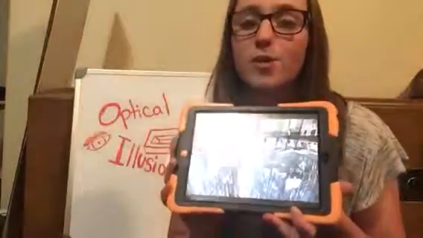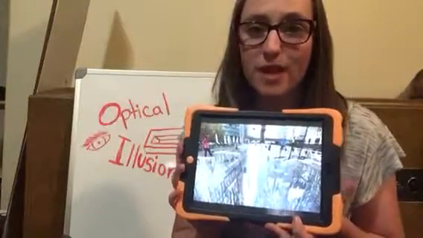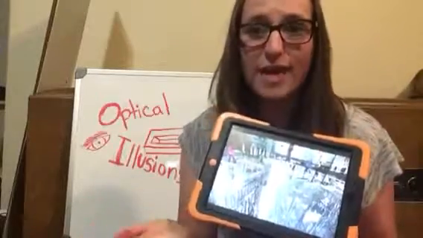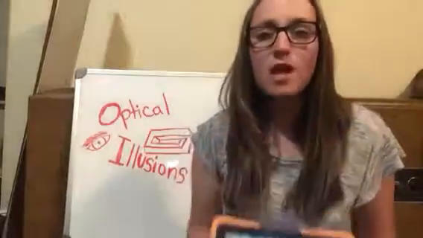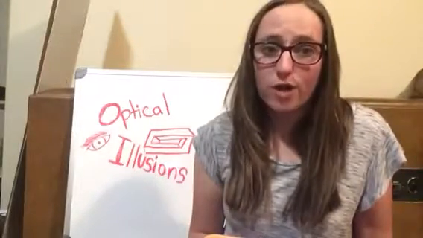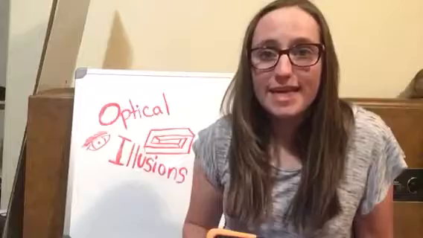This is an example of when your perspective plays tricks on your mind and body. That anxious feeling is not really necessary because you can't fall into anything. It's just an illusion. Optical illusions are so cool. They give us an insight into how our brain works and shortcuts that it might take.